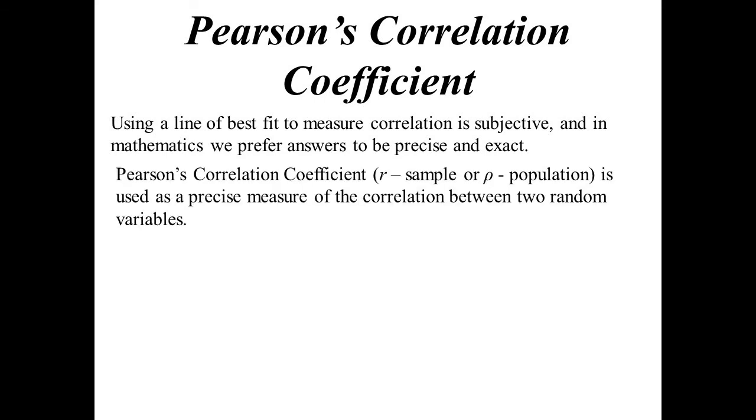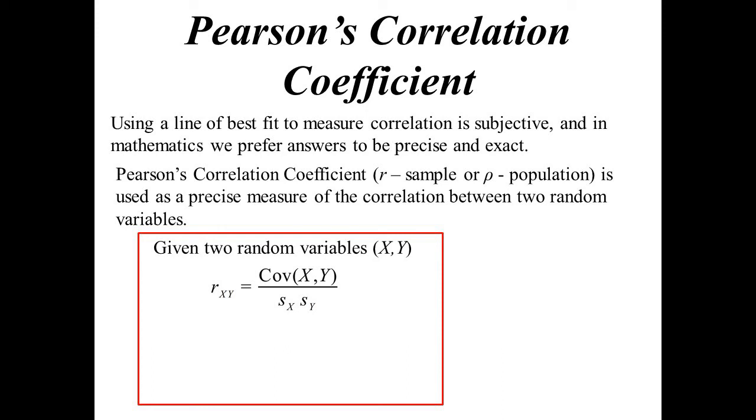It can be symbolised R if we're talking about a sample, or rho, that's the Greek letter rho, if we're talking about population. Now, when you think about it, because this is pretty much coming from experimental data, it's going to be a sample. Because when you do an experiment, you don't usually test every single possible piece of evidence that we've got. So it's very rarely a population we're talking about, it's usually a sample. So you'll see R used most commonly for the correlation coefficient for that reason.